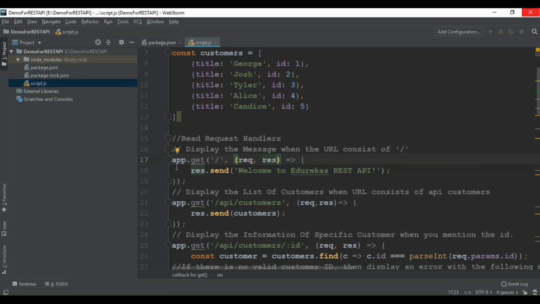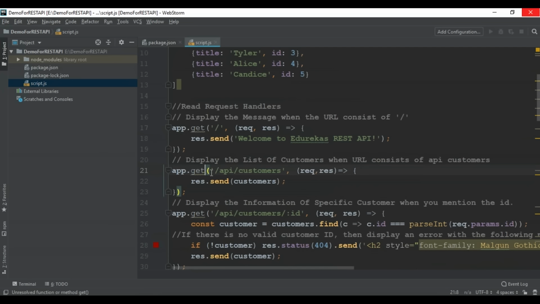Apart from that, when I say app.get, what I mean is that we want our handler to handle all the requests on a specific URL. Now this URL that I've mentioned is according to my convenience. It is completely the user's perspective what URL they want to mention. So you can mention slash, even then the code would work, and you would display the output. Over here, request is what is sent from the client side, and response is what is sent from the server side. So request over here will be the URL. Whenever I type in localhost:8080/, a request from the client side will be sent to the server. And whenever the server identifies this particular URL, this particular message would be displayed.